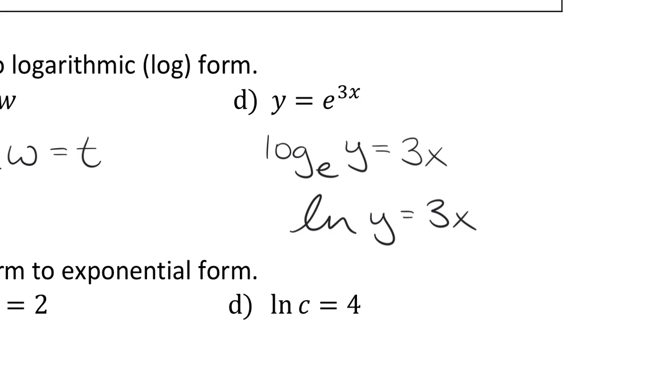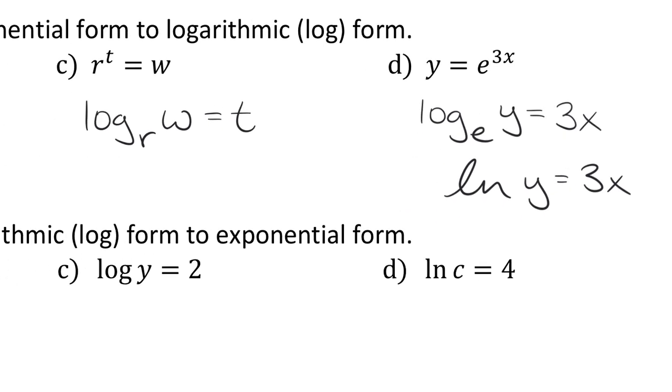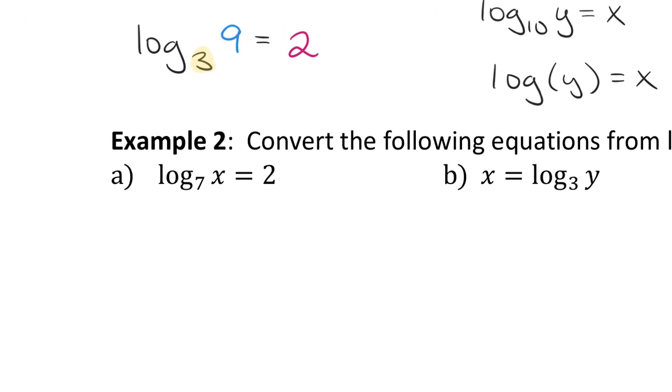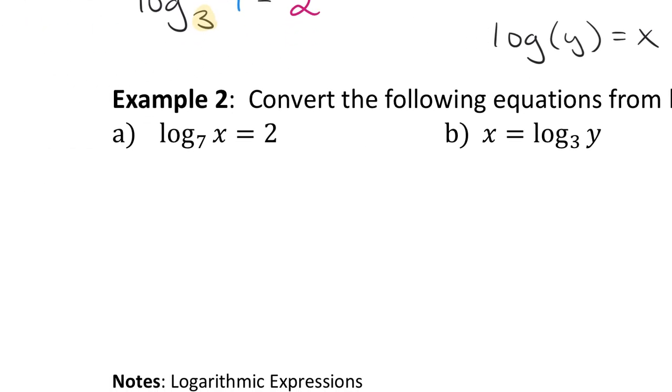Do we see the log loop and how it works going from exponential to logarithm? What if we go the opposite direction? This time, we have it in logarithmic form, and we want to change it back into exponential form. So for this first problem right here, what is the base? 7. So that means I'm going to make a really big 7, because 7 is now my base. It's the big number that needs a power.